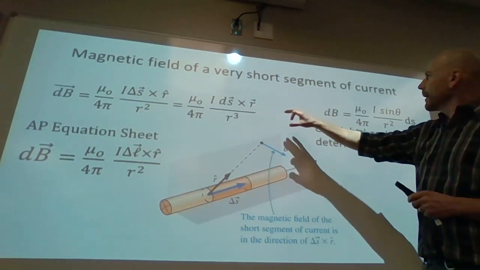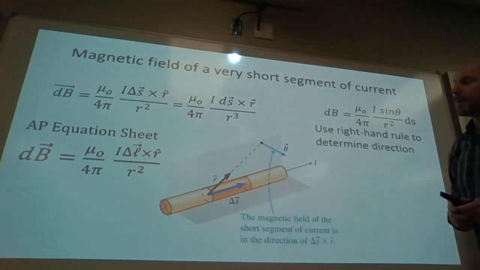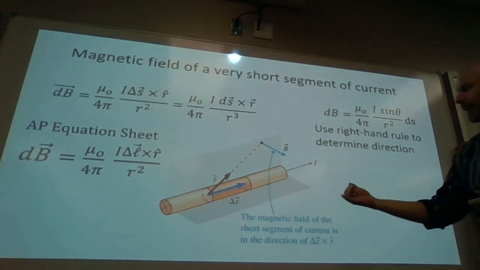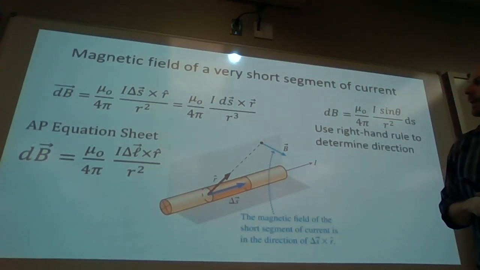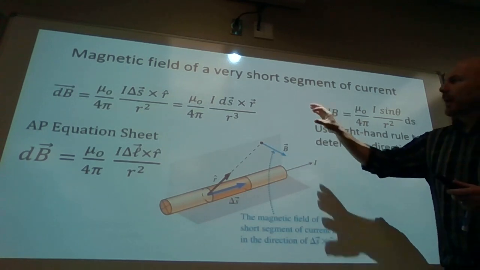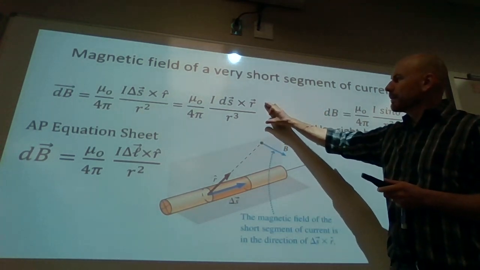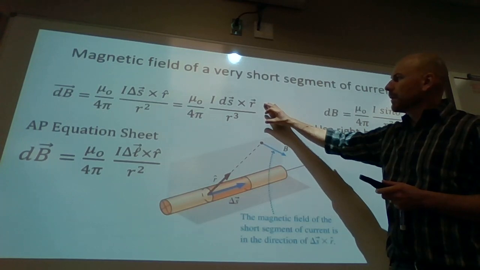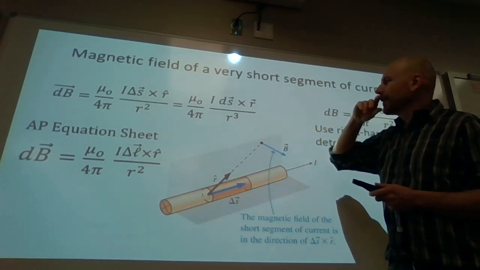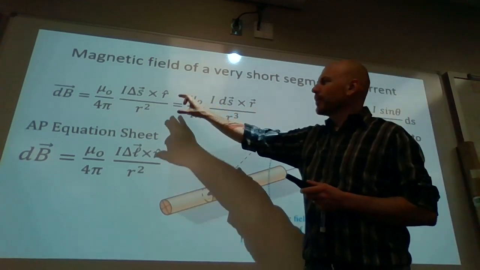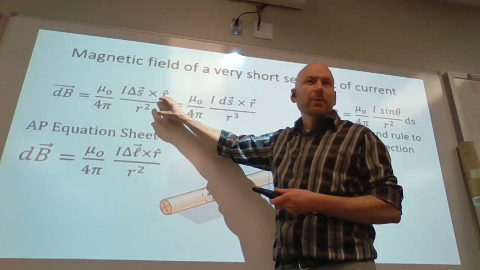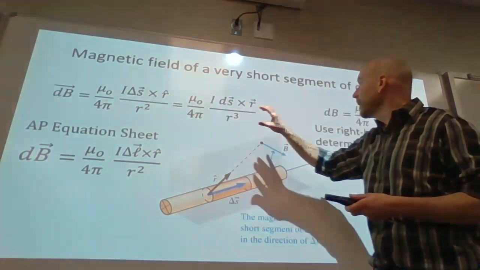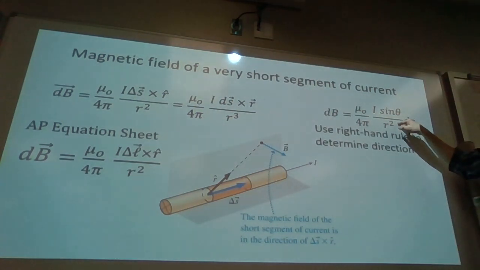Okay, this is what you read out of the book. So the change in length is your delta S, and I would not use this. Well, I mean, you could. This is helpful for computer programming, like if you're putting that in VPython, your computer can talk this way. But I would use this and just use your right hand rule.